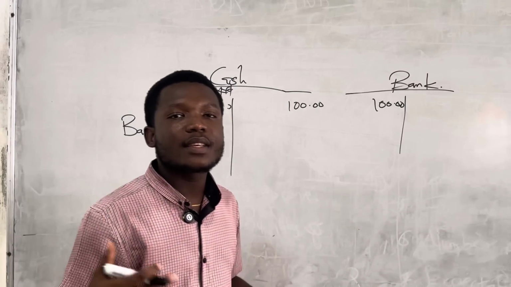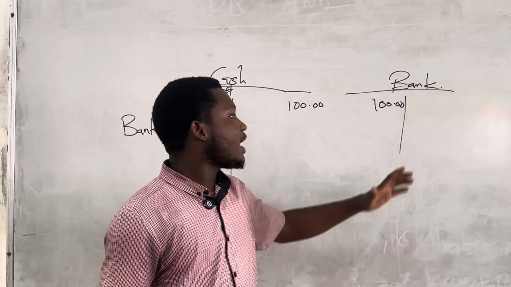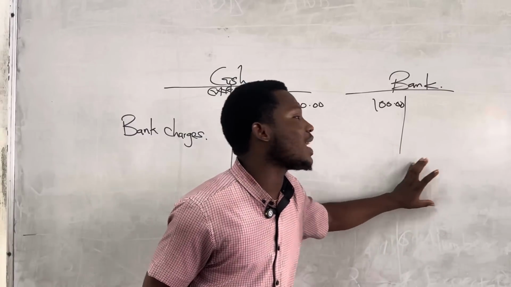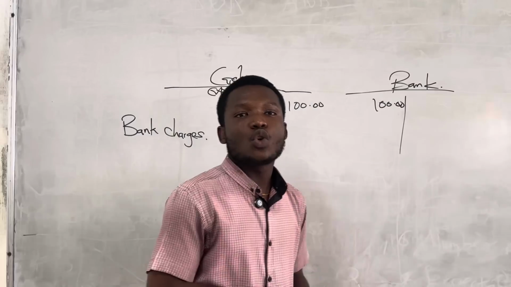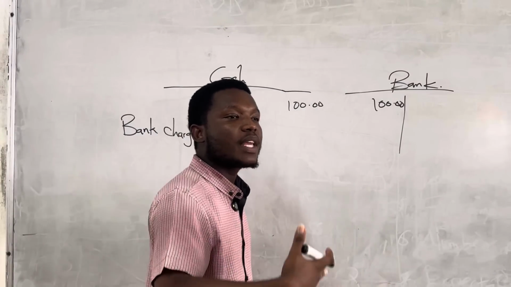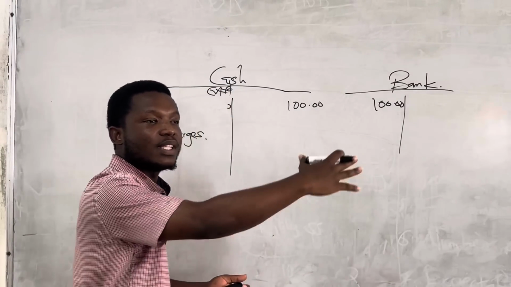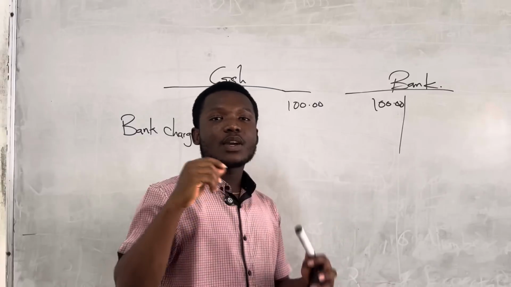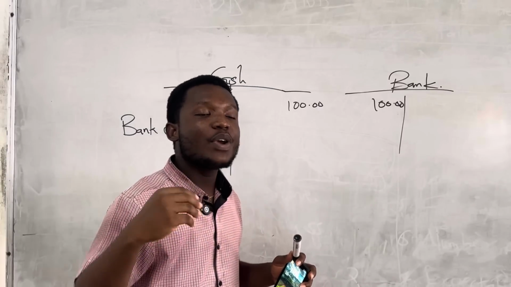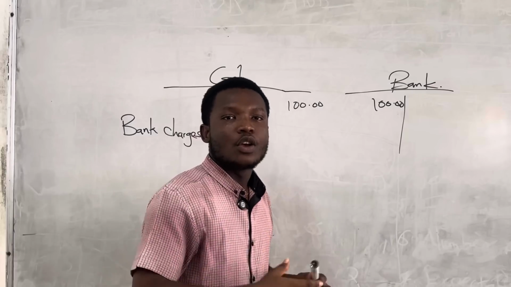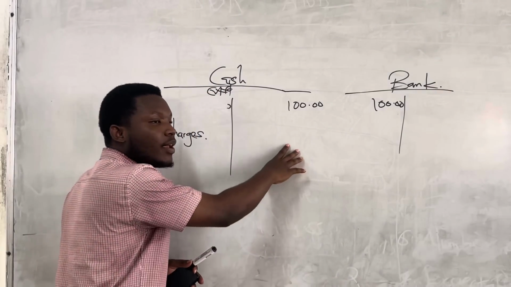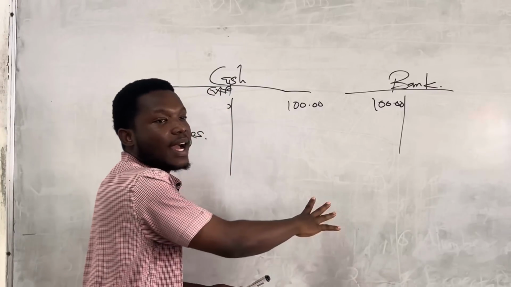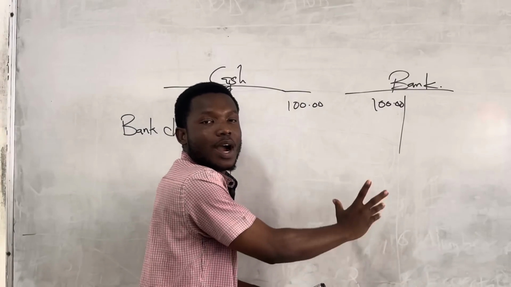So you can give the bank instruction that, after every month, or maybe on the 20th of every month, pay these people an amount of maybe 1,000 cedis. So you have given the bank instruction to make payments on your behalf. So when it comes to this place, it means you are giving the bank a standing order. Sometimes in the question you won't see standing order as clear. But when you see instruction, it means what? Standing order. So with this one, when the bank pays these employees in your name, you become what? The payer, and the bank will deduct your amount.